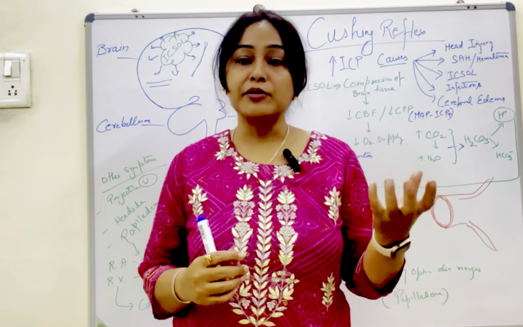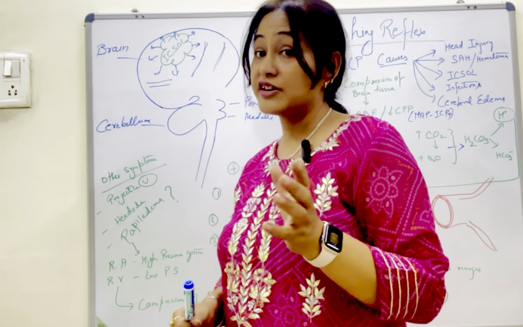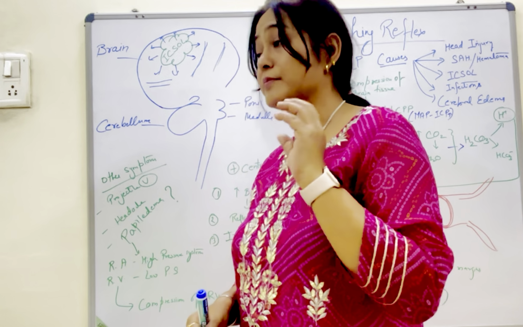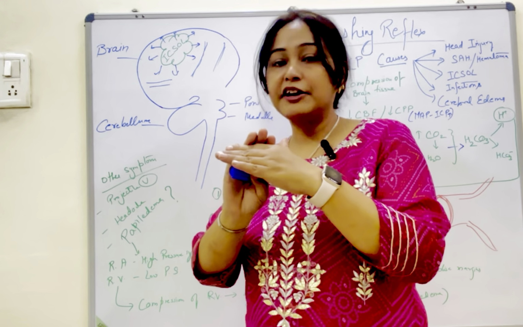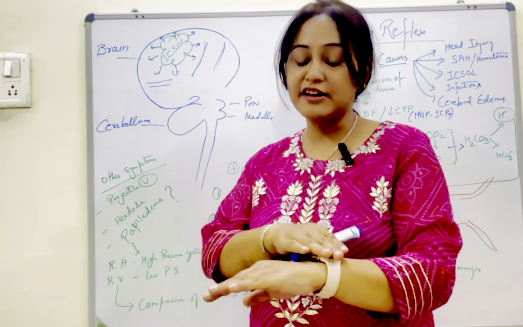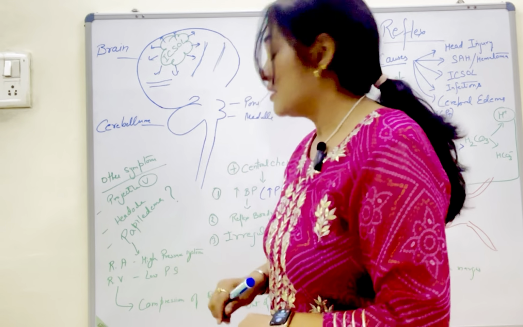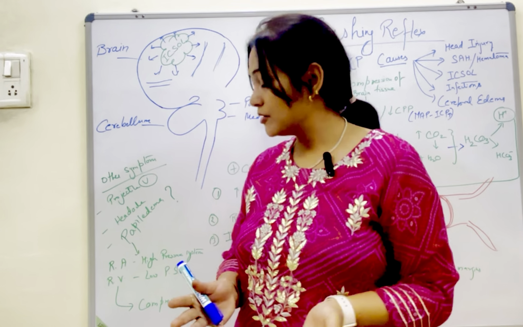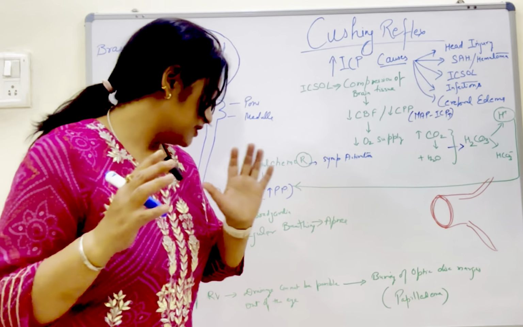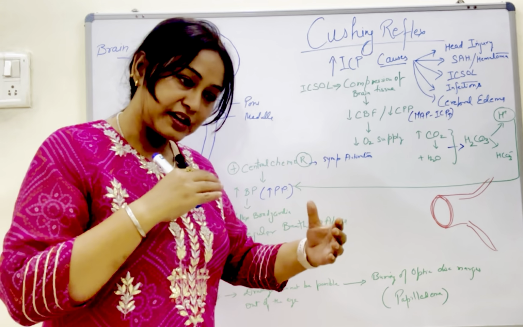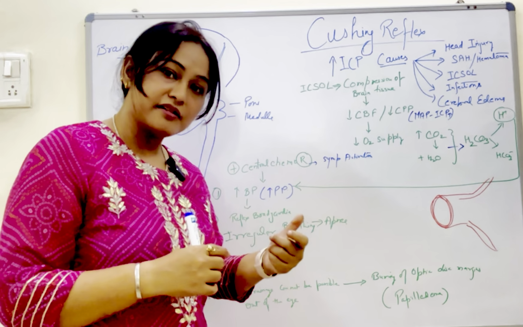But the retinal artery is a high pressure system, and the retinal vein is a low pressure system. So because there is raised ICP, the retinal artery can very well tolerate the raised pressure, but the retinal vein, which is the low pressure system, cannot tolerate the pressure generated by the brain parenchyma. So there is compression of the retinal vein, and the venous blood which is drained by the retinal vein will not be possible to drain.